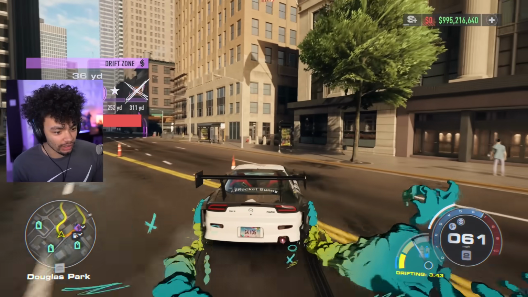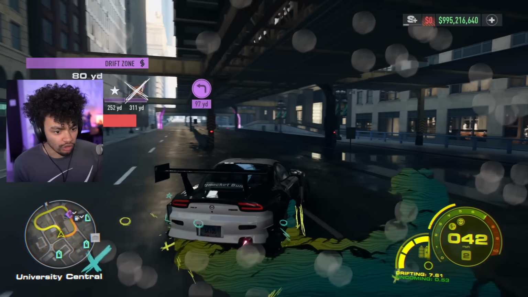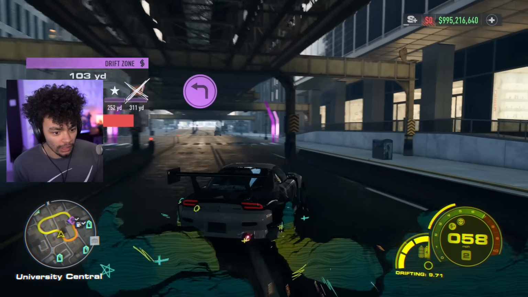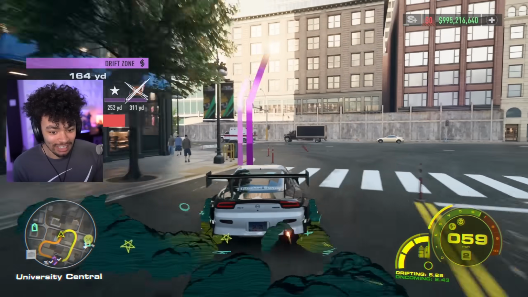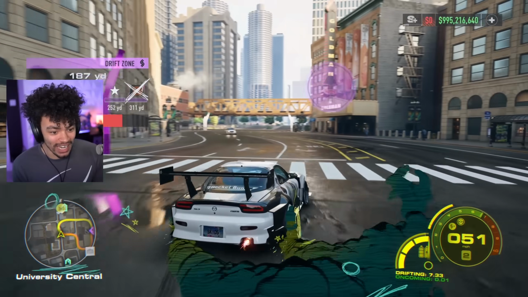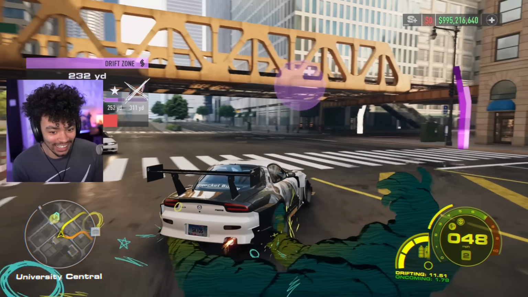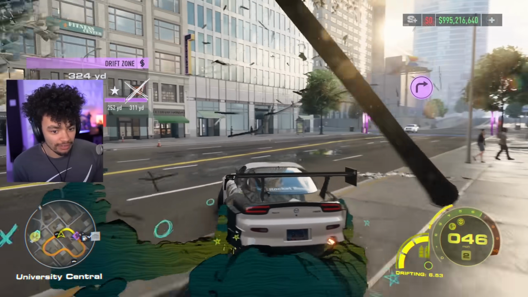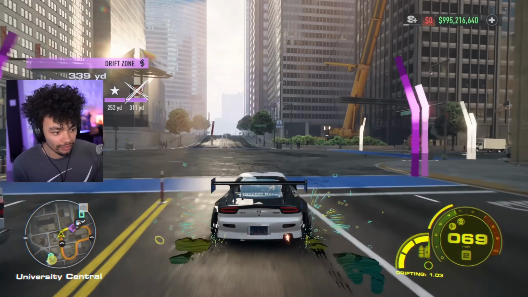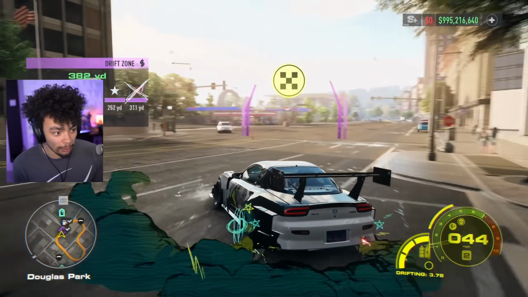Oh my goodness. Holy crap, what the hell? This is insane. It's just constantly spinning. It's giving us that drift distance that we need. Whoa, what is going on? I can just mungie. 377 is the best that we've got so far. And this, not particularly an incredible run.